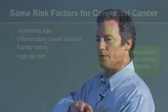So it's really important when we see a patient, we're going to ask you, what about your family? Brothers, sisters, kids, mom and dad, relatives. And first-degree relatives are far more of a risk than further removed relatives, second degree and onward. But the more relatives and the younger their age that we find it, the higher the risk to you.